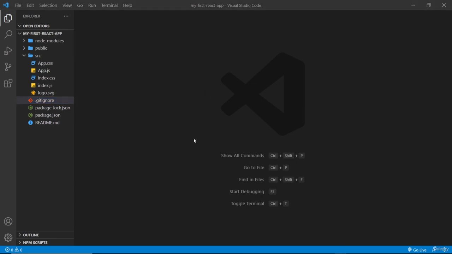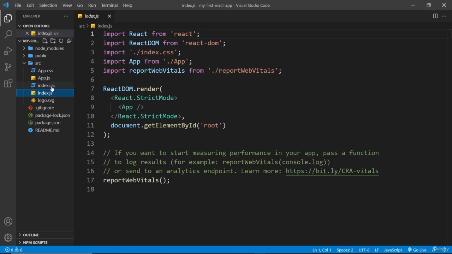Now, the last file inside this source folder is the index.js file, and this is the file that kind of kickstarts our React application. So inside it, you're going to see that we import our React DOM from node modules. This is how we import packages from the node modules folder. We're also importing the app component from the app file, and this is a relative path to the app file right here. The ./ bit means look in the same directory as this index file is currently in, and then it grabs the app file.